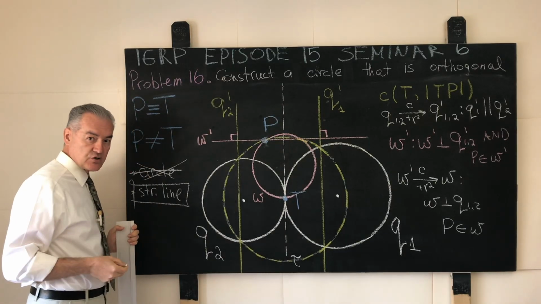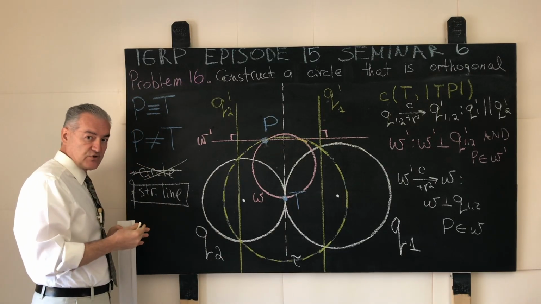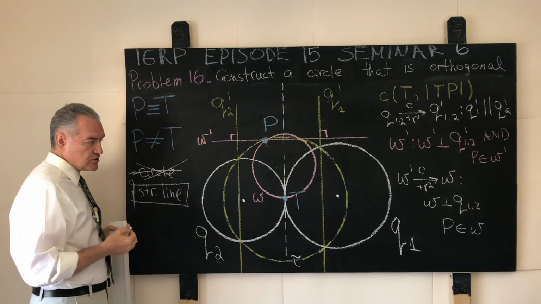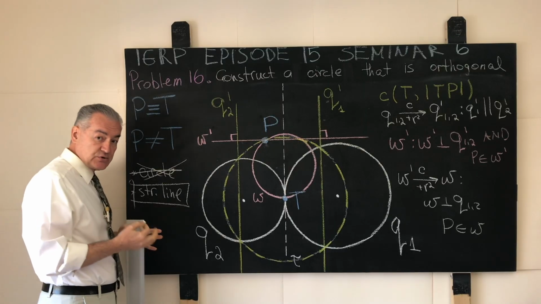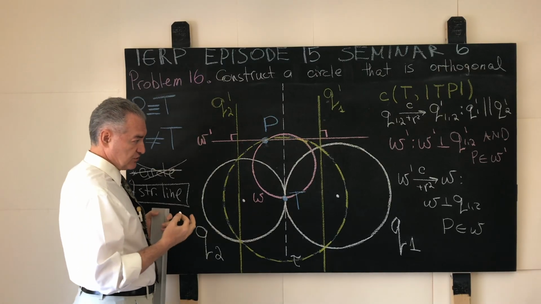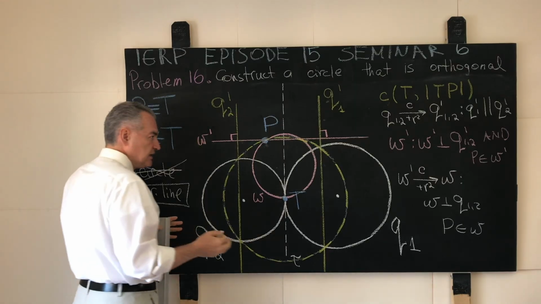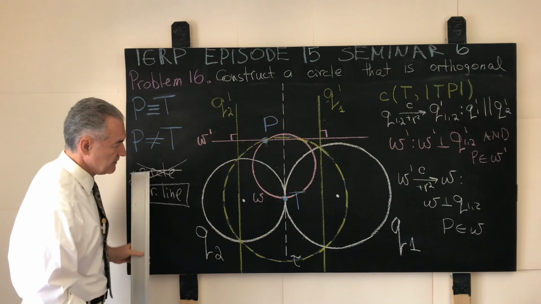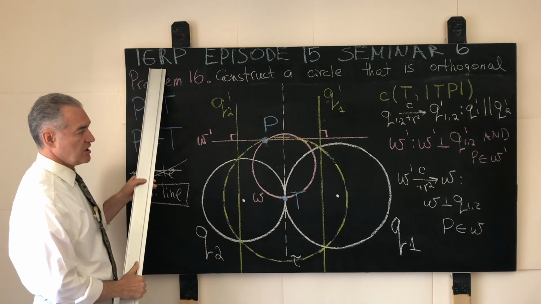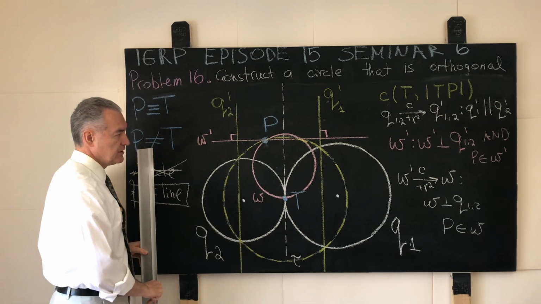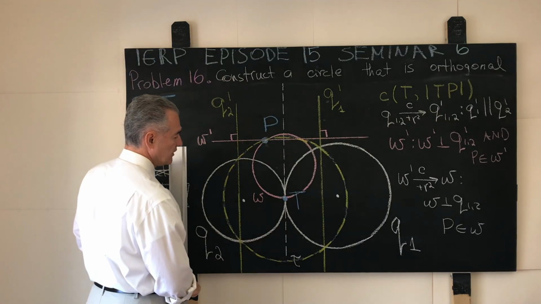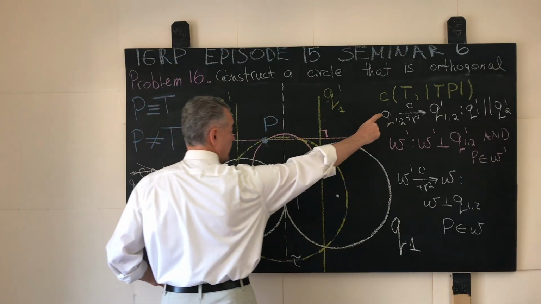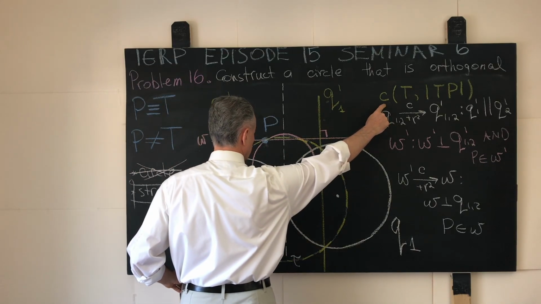And I encourage all our viewers to convert that line of reasoning into a formal proof. I will skip that proof. Once you generate that proof, you will see that when it comes to the actual mechanics of the construction of the solution, we do not really need to invert all these objects. Let's say if we played by the letter of the inversive geometry law, all we have to do is, what do we have to do? We have to draw the circle of inversion. That much we need to do.